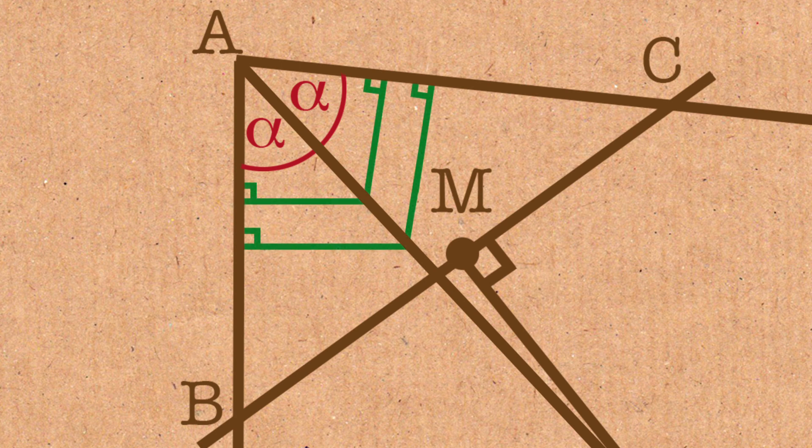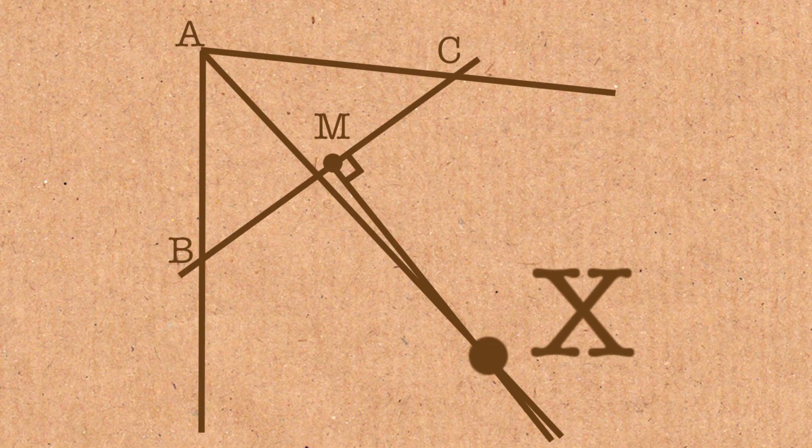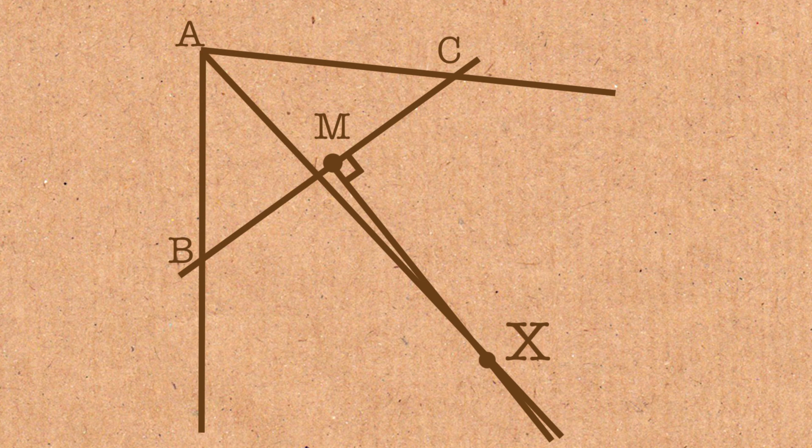So if I'm going to the intersection point between those two lines, which is about here, which I'm calling X, then I know that this point is equidistant from B and from C because it lies on the perpendicular bisector. So let's draw these two lines, and we know that these are equal because we're on the perpendicular bisector.